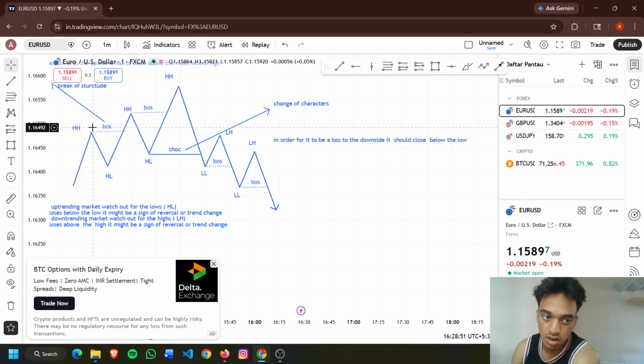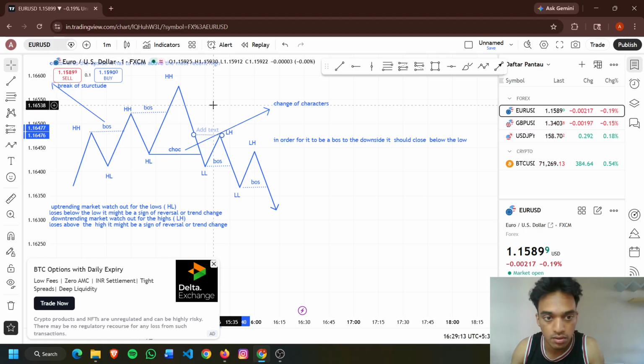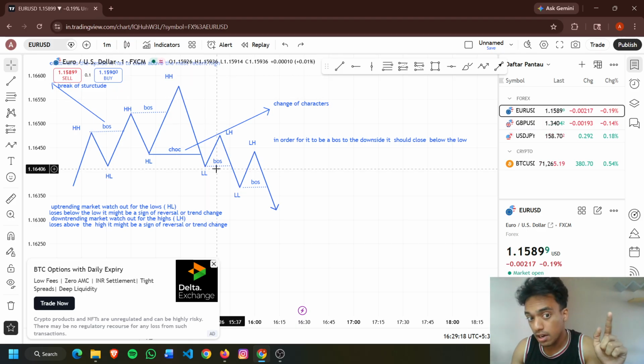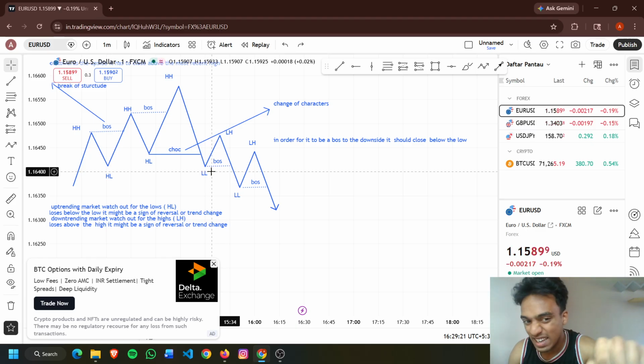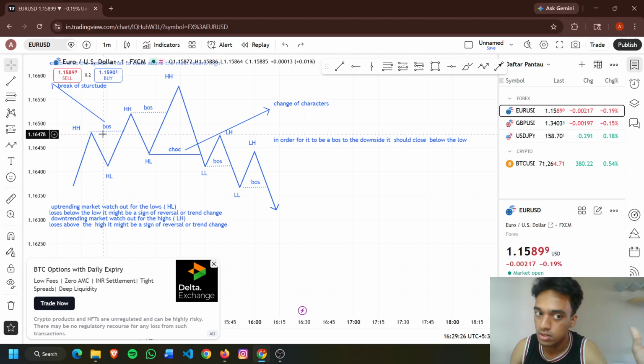In an uptrending market, we mark the break of structure towards the outside. Okay, don't mess this up. Do not mark the break of structure over here. I see people making this mistake a lot. Do not do that. Let me just undo it so that you guys don't get confused. Do not ever do that. So if it's a downtrending market, you should mark the break of structure inside. And if it's an uptrending market, you should mark the break of structure outside.